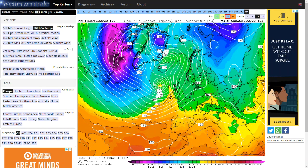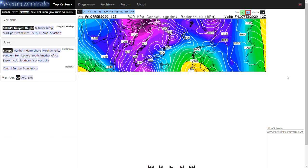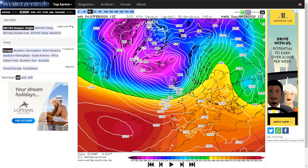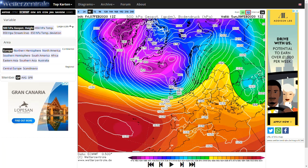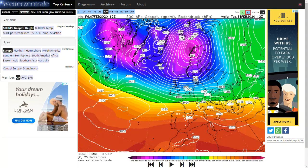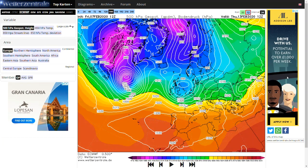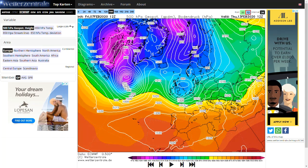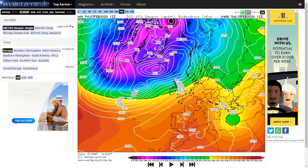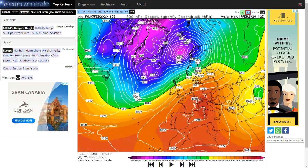I'll have a look at the ECMWF quickly. I haven't seen this run, so it'll be interesting to see what's happening. And that's that low there on Sunday, midday. Storm Ciara. Very strong winds. Then we go into that northwesterly. ECM does something similar, but does have the low pressure move across the country, so it does potentially go a bit cooler there. And as we end the run, we go into very mild southwesterly. That wouldn't be good if you want any more snow.